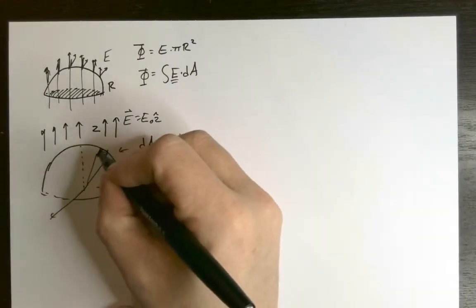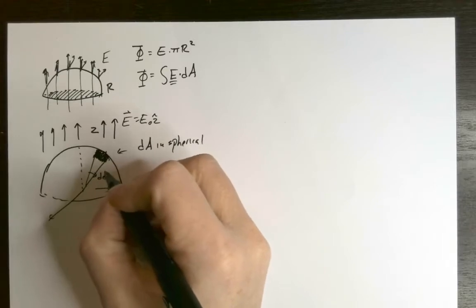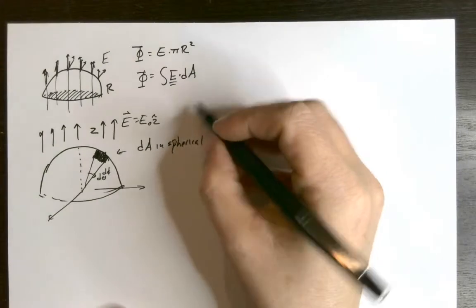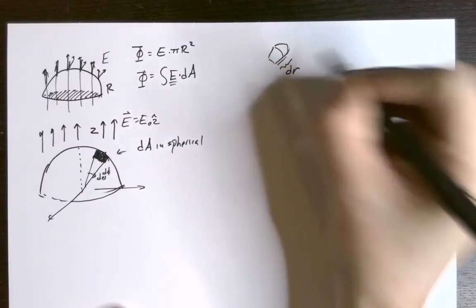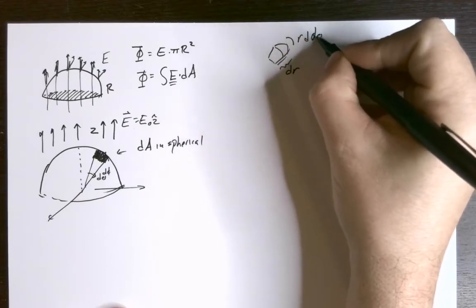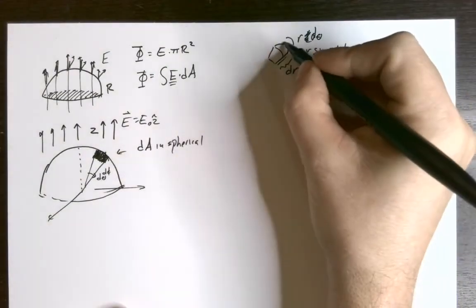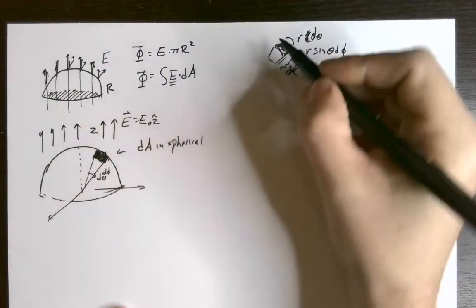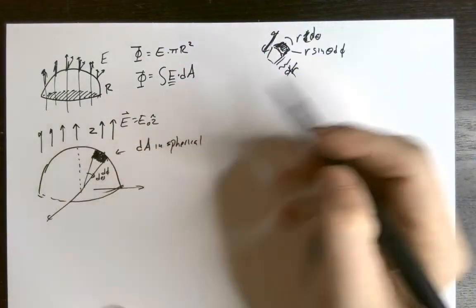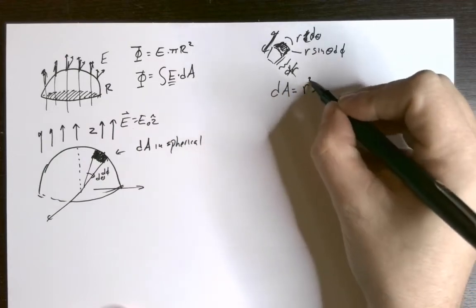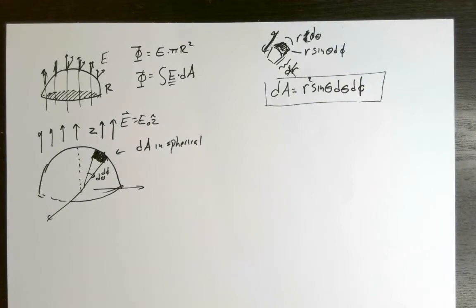In which case, the area of this little slice we get when we change d theta and d phi. If you think back to the volume element in spherical coordinates, remember that that volume element has sides dr, and then r d theta, and then r sine theta d phi. The area element is just going to be that without the dr, because there's no differential element radially if we're just using dA. So dA is just going to be equal to r squared sine theta d theta d phi. So that's the element of area on the surface of our sphere.